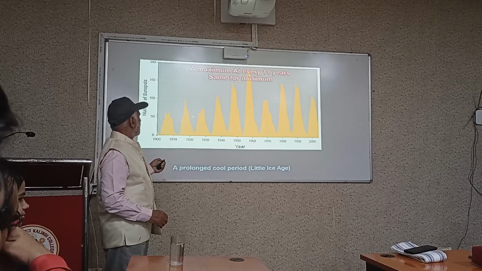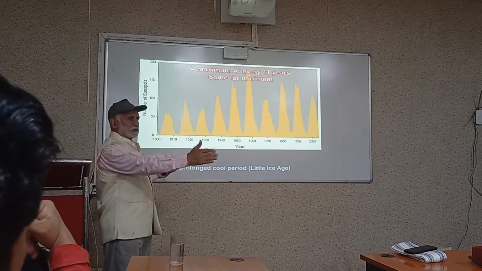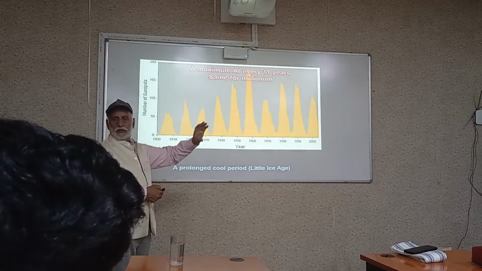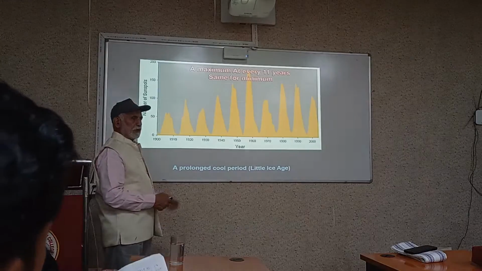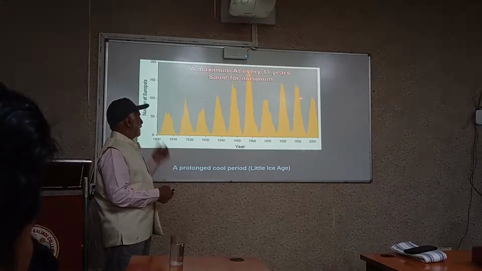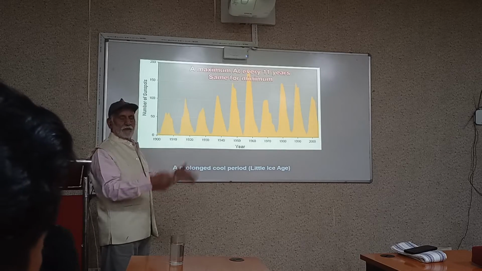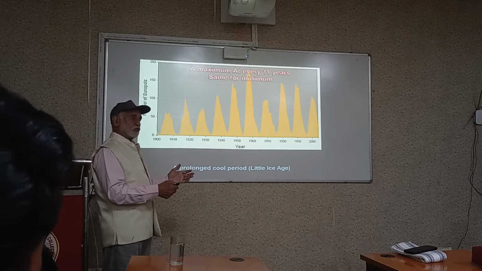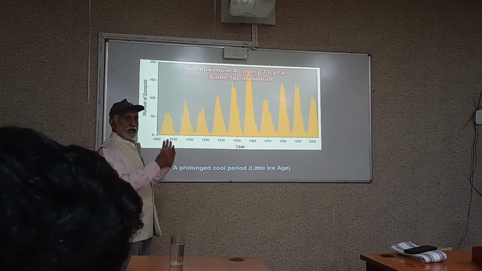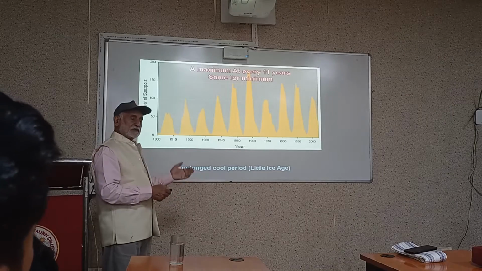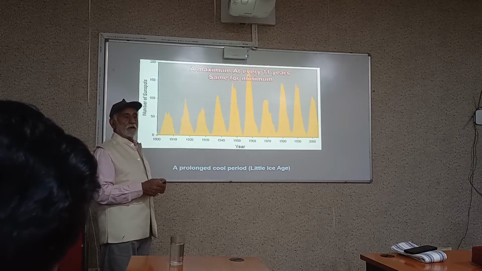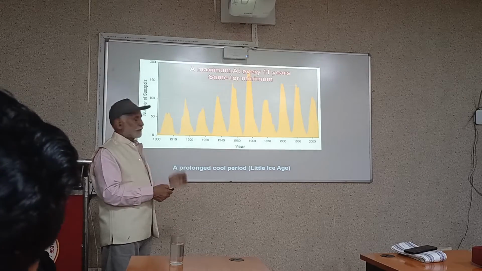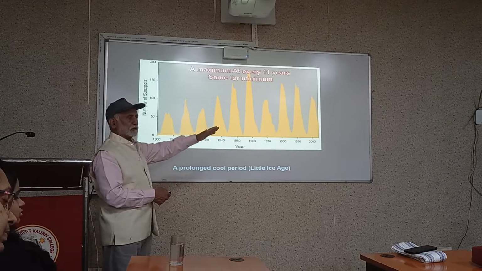Most of these minima and maxima occur at a periodicity of about 11 years. The average distance in time from one maximum to the next, or one minimum to the next, is about 11 years. And that we call the solar cycle. Though very dynamic features occur on the sun when it is at minimum and has very few spots, sometimes those few spots can also give very large flares. But when it is maximum, that is the time the sun is more active. It gives more coronal mass ejections, more flares, and that is why it is called maximum, a more dynamic sun at that time. So a lot of research work is being carried out on these.